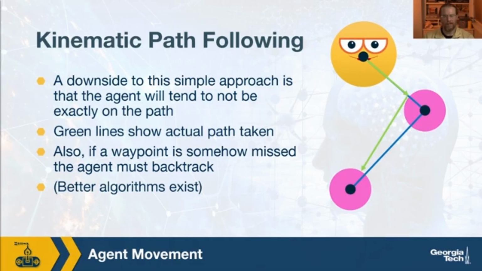So one issue here is if your capture radius is big enough, this algorithm will mean that the agent is really never on the path completely. Hopefully this image here gives you an idea of why that is: as your agent's moving along, as soon as the condition for having met the capture radius is achieved, then you've initiated the next waypoint. So you've never actually gotten your agent all the way to the center, and the agent makes no effort to get back on the line.